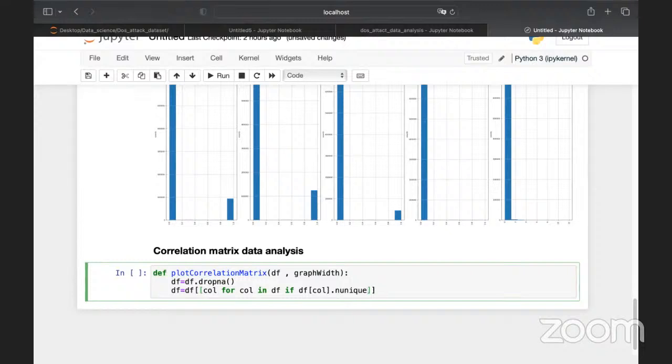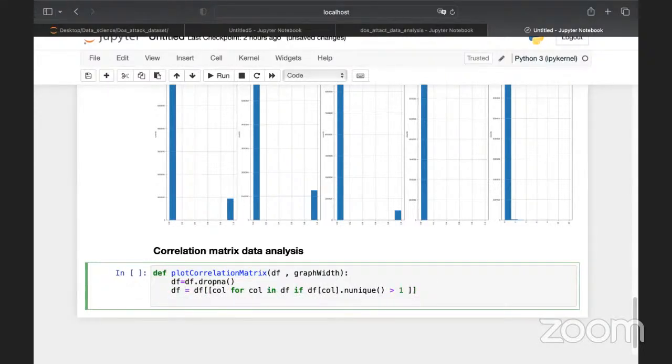Yes, unique, I'm writing here, if my data frame columns value is non-unique and greater than 1, then store it inside this variable, and rest data just drop.